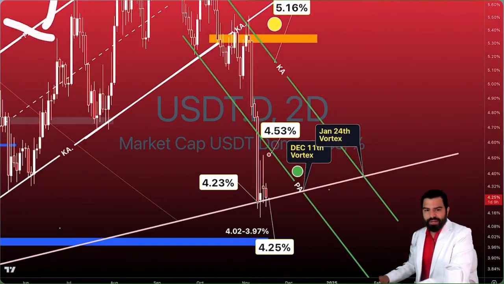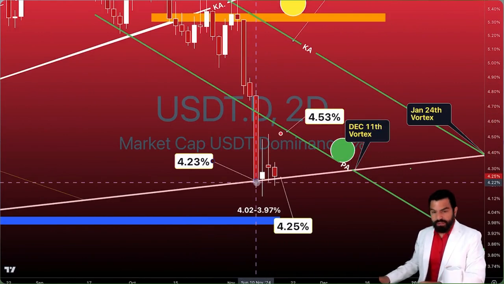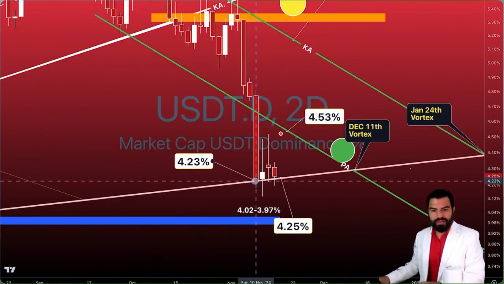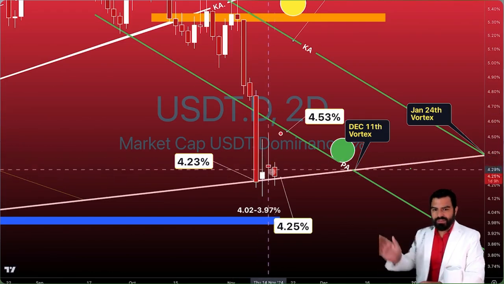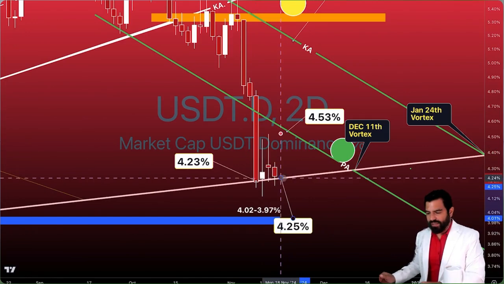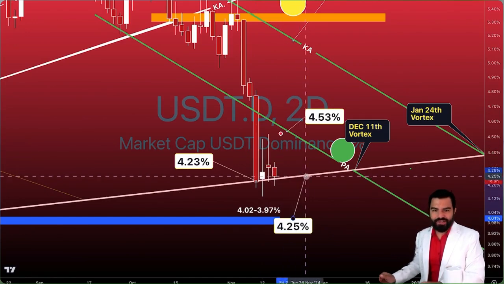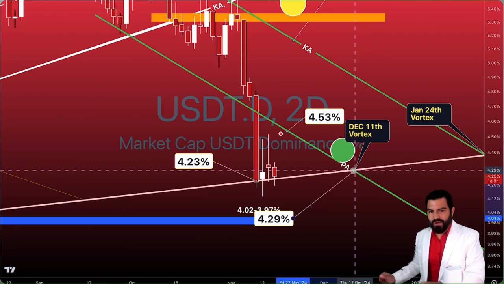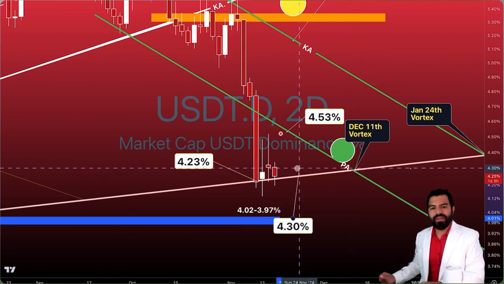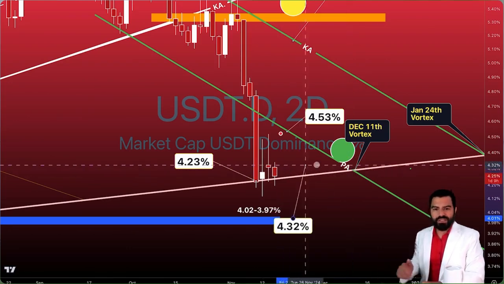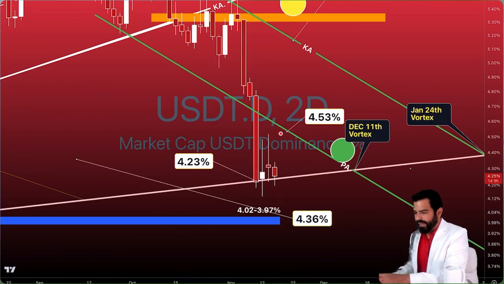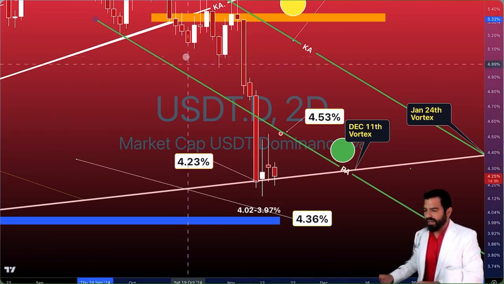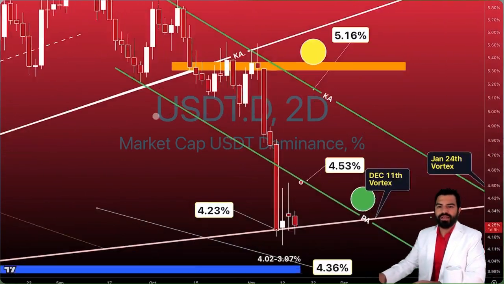So we stopped there exactly the other day. We hit there, this was November 10th, okay, on this 2-day chart, we hit there exactly. And then we bounced up and we're still there. And this number slightly raises every day for anyone who's getting technical, really technical, with the vortex around December 11th. So I think what that means to me is that price is going to make a decision by December 11th, one way or the other.